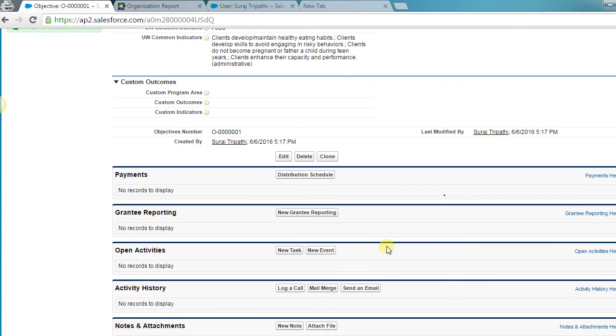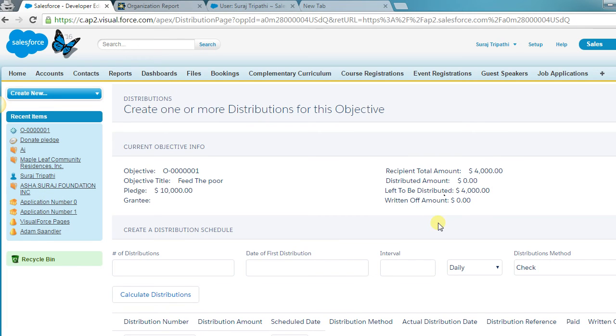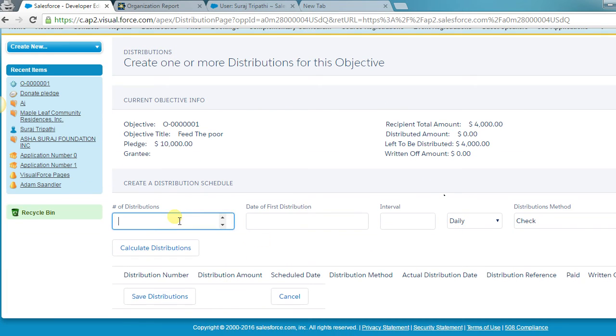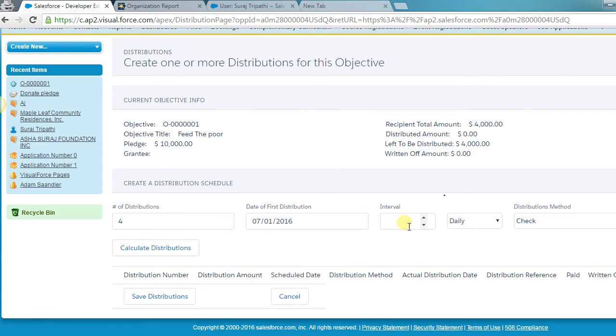Once the objective is created, I'll do a distribution schedule. Under the distribution schedule, again in the same way, let me mark it as a 4-time distribution, at an interval of 7 days, kind of monthly, weekly.